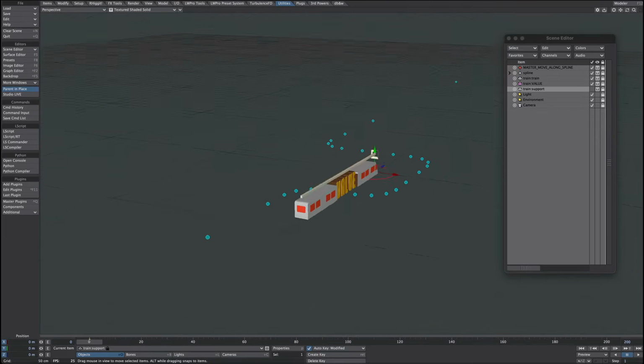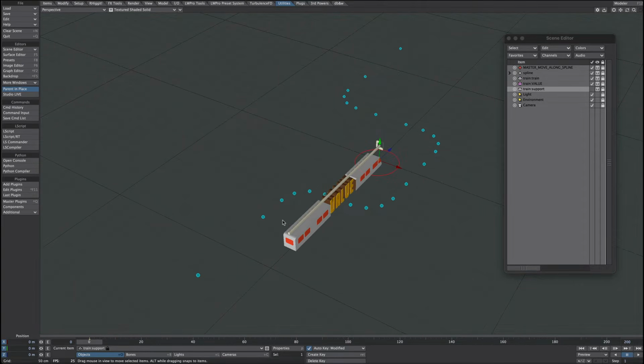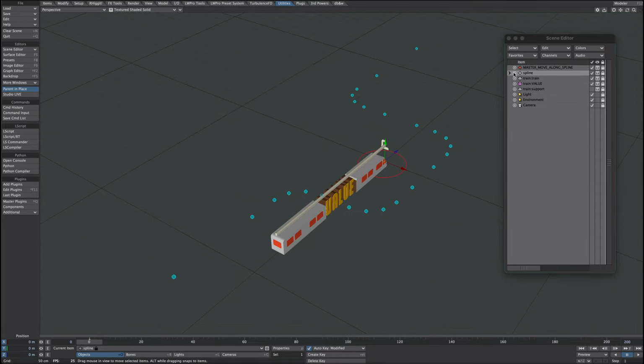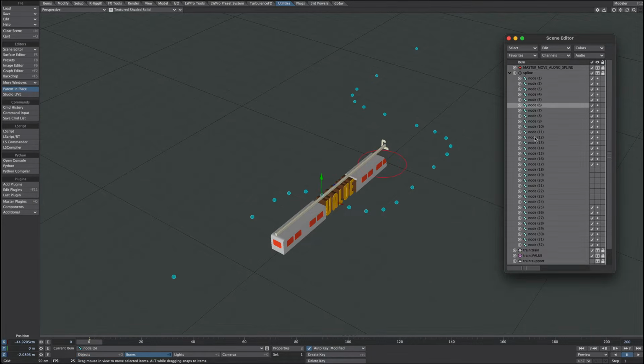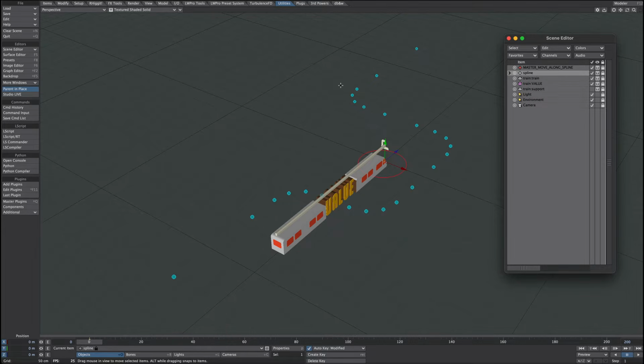Here's the model loaded into layout. There's a lot of resources out there for setting up spline control in layout, so I've made a head start here and I'm going to rifle through the rest of it. Starting with the spline, I've taken the modeler curve and turned it into joints. It's not set up yet, which is why you can't see it.